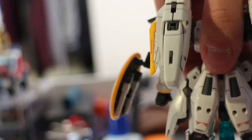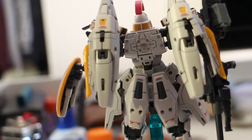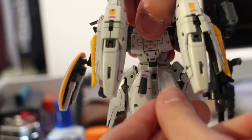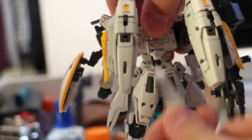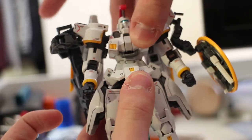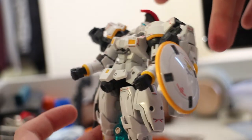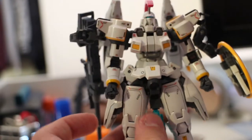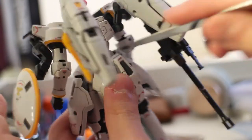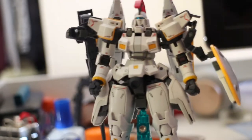And if you built the RG Unicorn before, you know there's a waist joint that prevents the waist from dropping, right? So there's a little spot here that you can flip up. If you detach it, it gives you an expansion of the waist movement. It's not really too much, but damn, there's a lot of movement. Like it can bend all the way back like this. This is actually a pretty good bending angle. And if you don't want this option, you can just simply push it back and clip it in, and the waist won't be sloppy. That is actually a pretty good design.